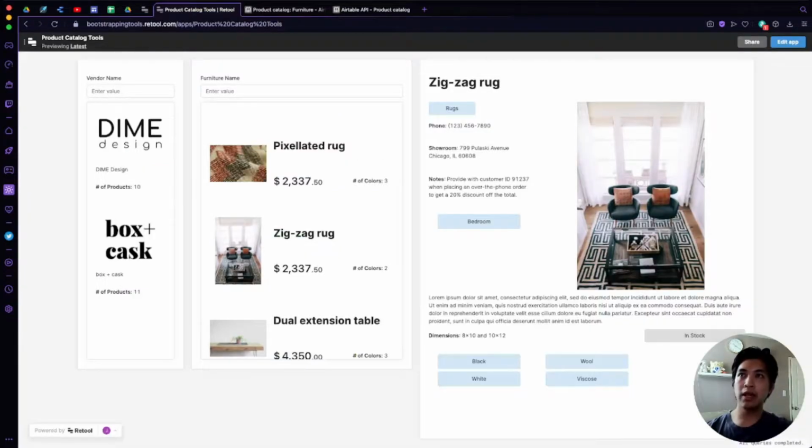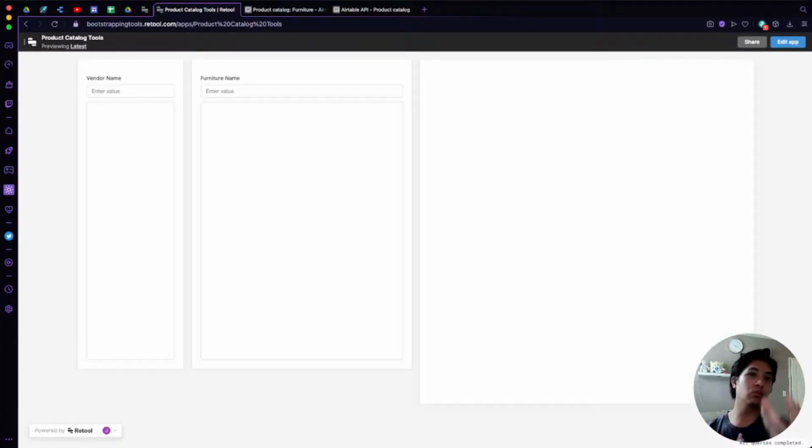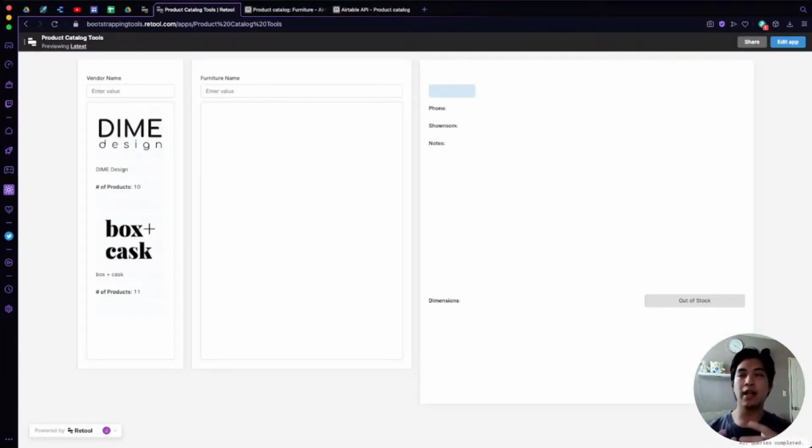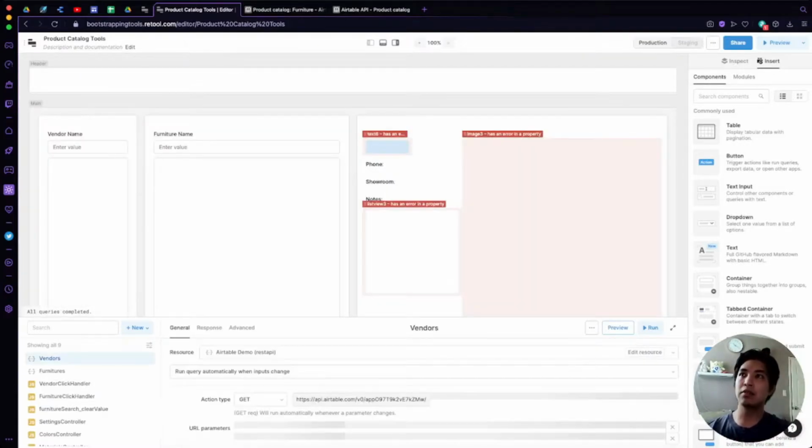So what we're going to do today is clean this up a little bit. If you notice in the beginning, if I refresh this, you're going to see that there's a lot of information that's already displayed on there, even though there's no data actually being sent to it. So what we're going to do here is make it so that we don't see all of this kind of dirtiness, because the end user might think that it's not working properly, that there might be an error, when in reality we just need to make sure we're clicking on things. So very basic UX type of stuff that we're going to do. So click on the edit app icon in the upper right and let's dive into it here.